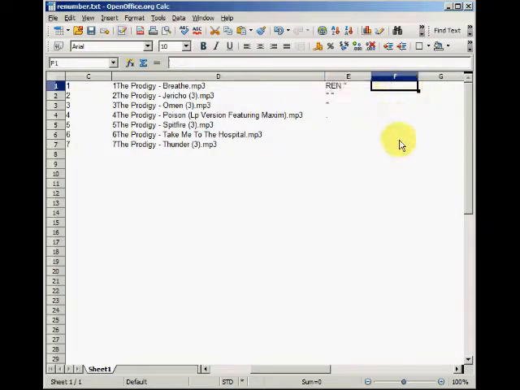Now we need to add all these together. So we need to go back again and use the concatenate function in the F column.